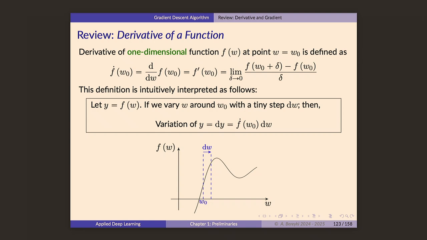In that case, the value of my function in this tiny move has changed by dy. And this dy does not necessarily need to be very small, right? You can move a very tiny bit, but it could just boom up, correct? And the ratio of dy to dw, the ratio of the increase or decrease in your function divided by the step size you have taken, is what we call a derivative. Everybody has this intuition that this is the slope, the tangent of your function. When you touch the function, the slope of that line is your derivative, correct?